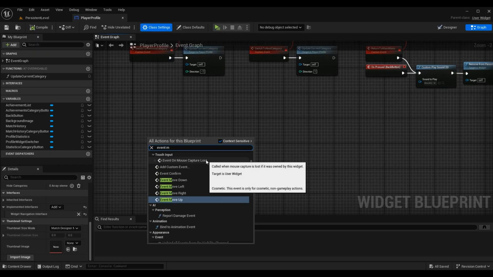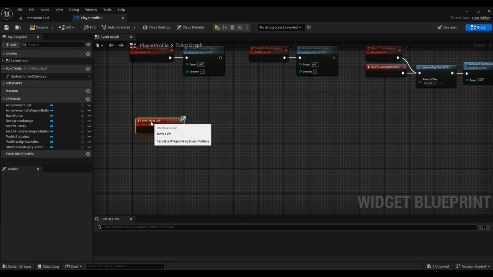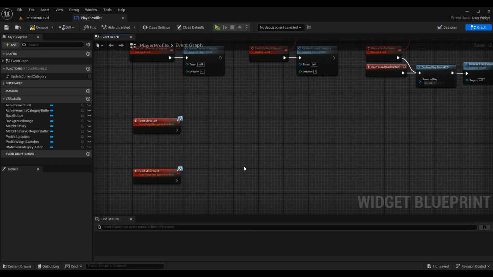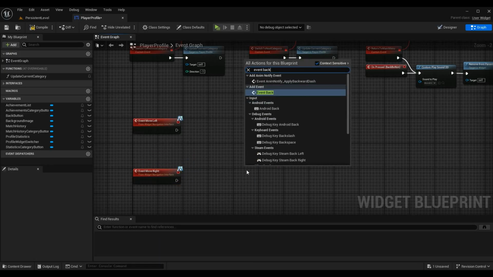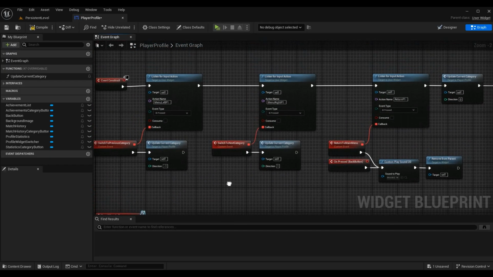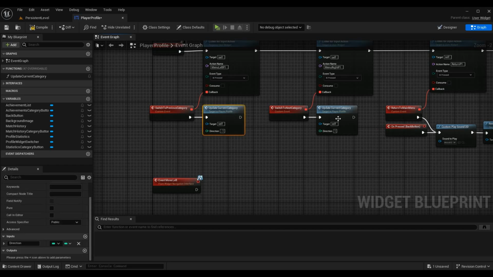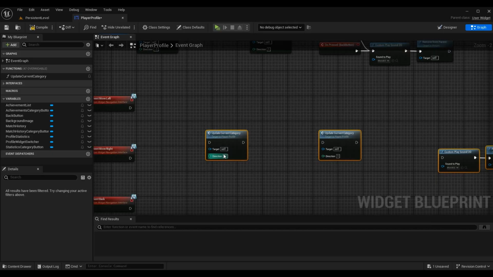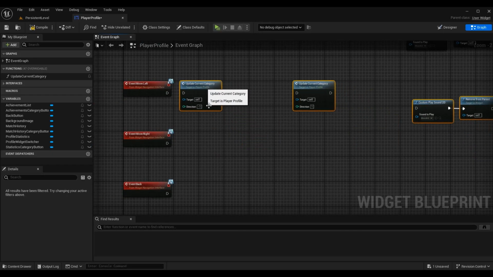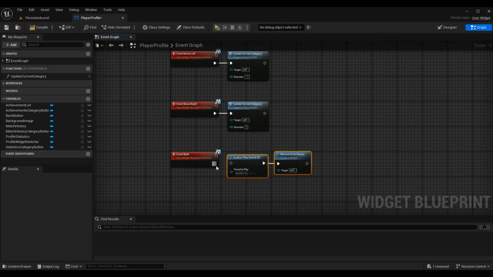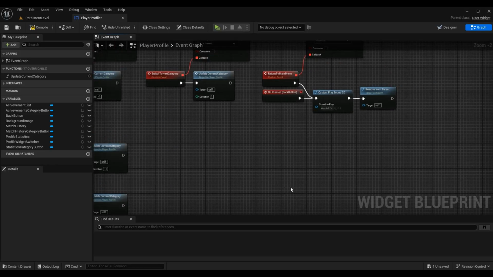So event move left, event move right, and event back. And we're going to do this for left, this for right, and this for back. So simple enough.